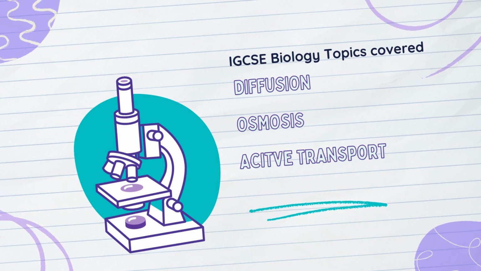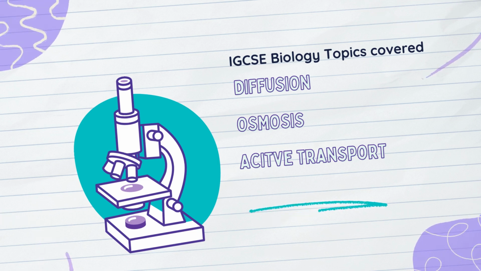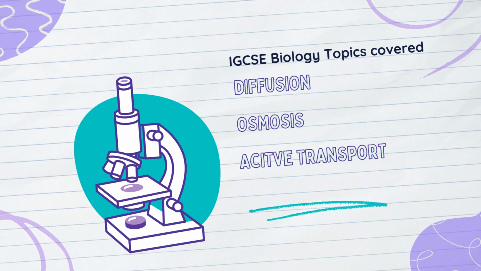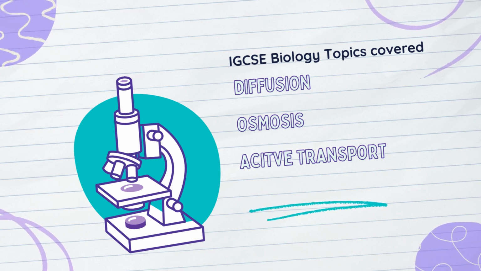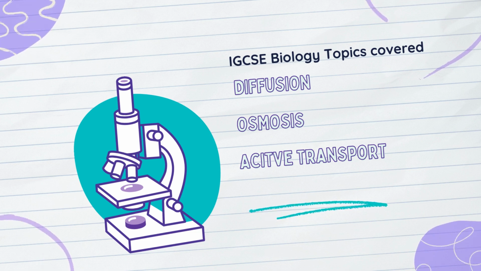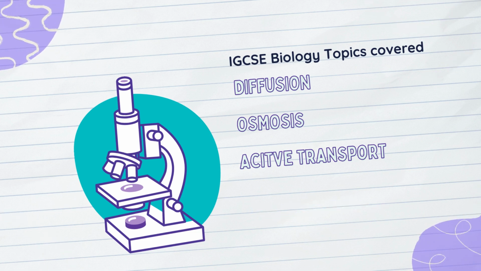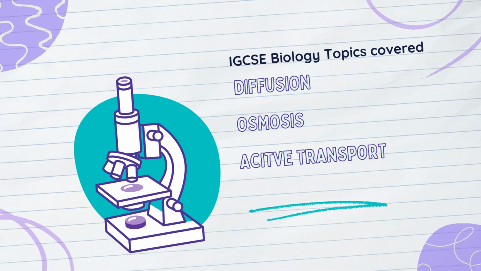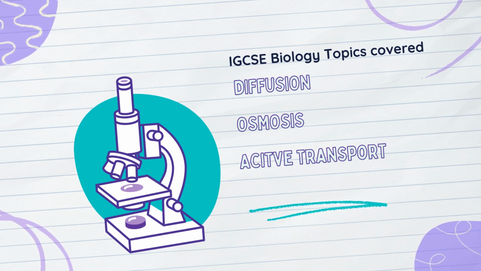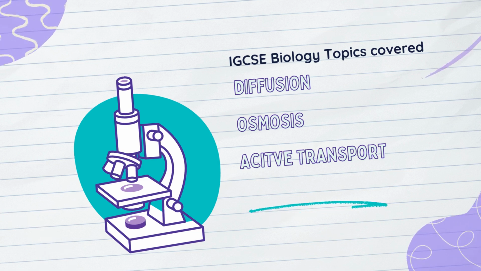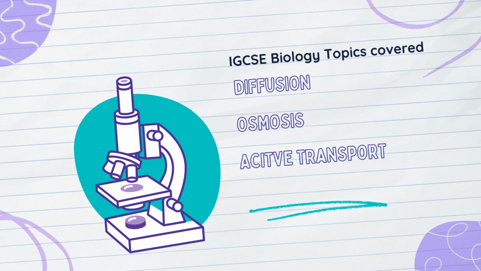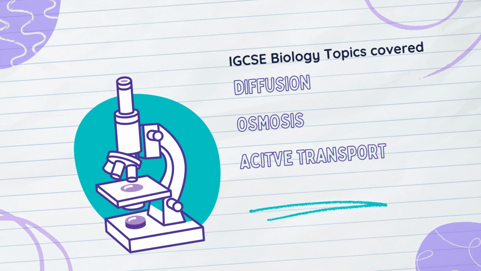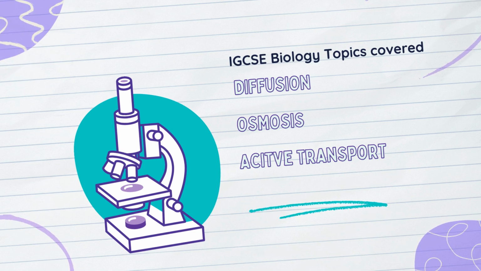It's movement from a region of higher water potential. Higher water potential? What's that exactly? Think of it as how free the water molecules are to move. A dilute solution like pure water has lots of free water molecules, so it has a high water potential. A concentrated solution, say sugary water, has fewer free water molecules because they're interacting with the sugar, so it has a lower water potential. So water moves from where it's more free to where it's less free, from higher water potential to lower water potential.